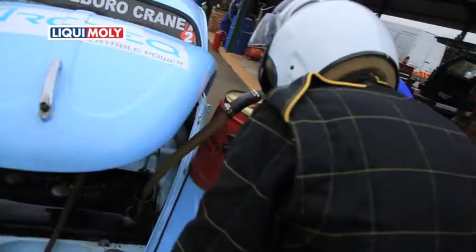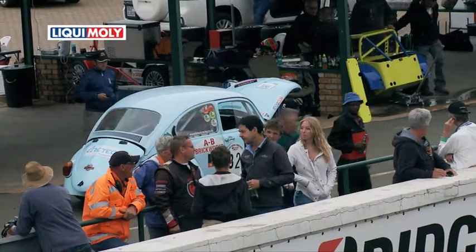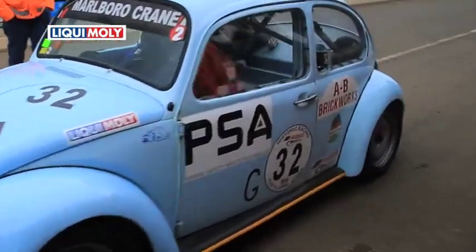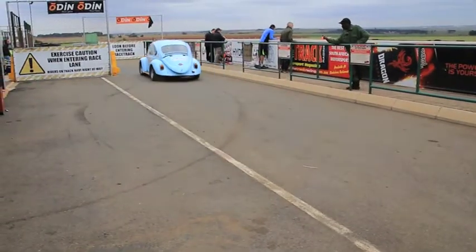The Blue Beetle's in for a refuel and driver change. It was quite a good experience because I've never driven a Beetle before — it's totally different from my car but I had fun. It's really a hard car to drive but it's fun. The fueling was a bit of a mess up, but we'll get it right next time.